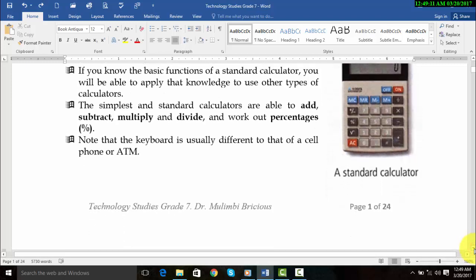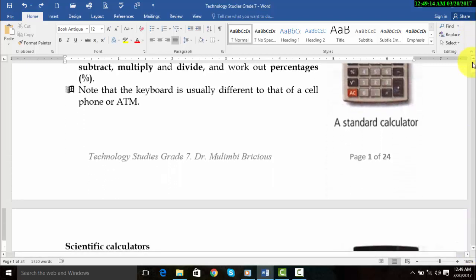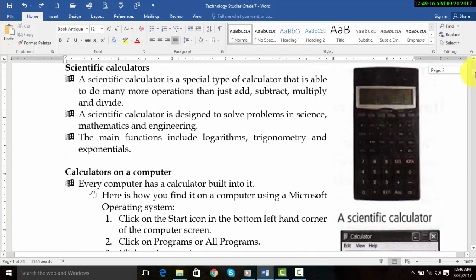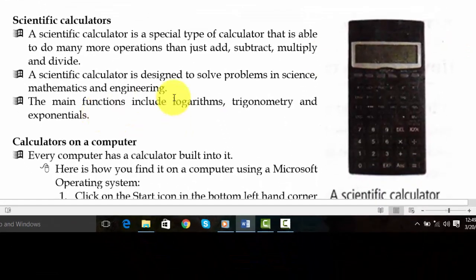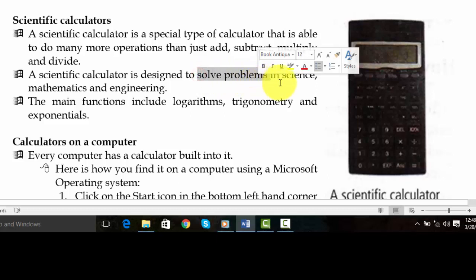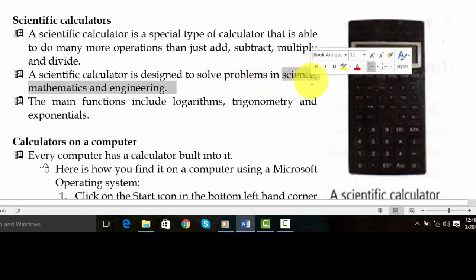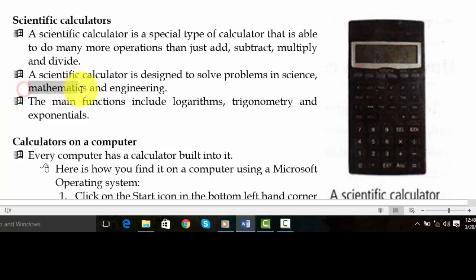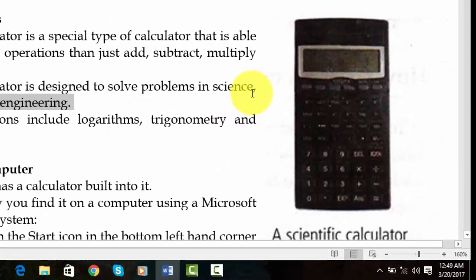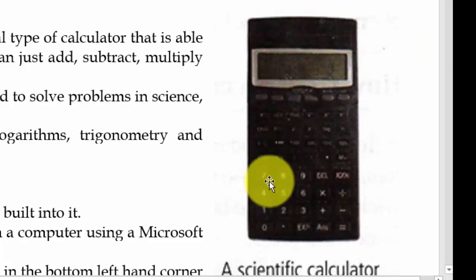Now, if you look at the scientific calculator, it has many functions, and it solves problems for people who are studying science, mathematics, or engineering. So if you are doing these courses we are mentioning here, you are supposed to use what we call a scientific calculator, not a standard calculator.